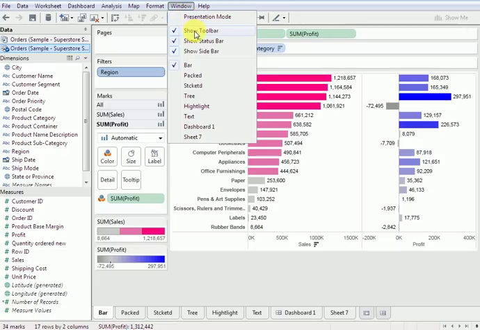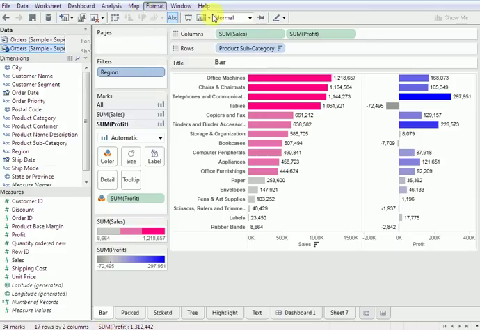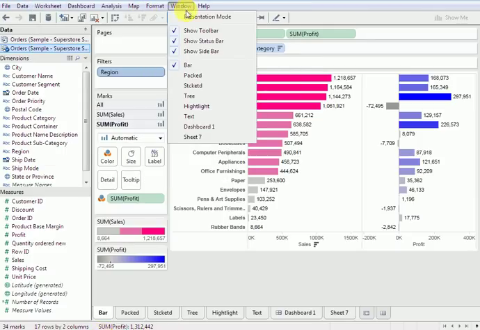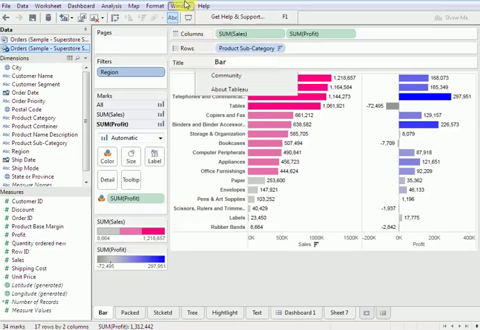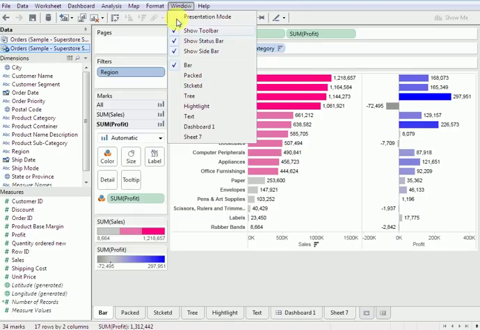Show toolbar. What are the tools, whatever is here, right? Everything on the upper side, left side, the toolbar, status bar, slide bar, these are all the parts we have here. And these are the charts. If you want to click on one chart, it takes you to that chart, and you can do the formatting there in this window part. So that's it. We have presentation mode as I discussed. All the toolbars are here. The status bar is here. The slide bars can be done here. Even the bar, pack, and the stack tree, everything can be done on this window bar.